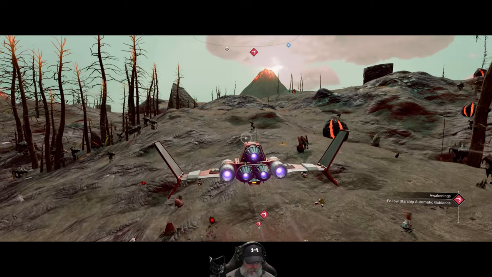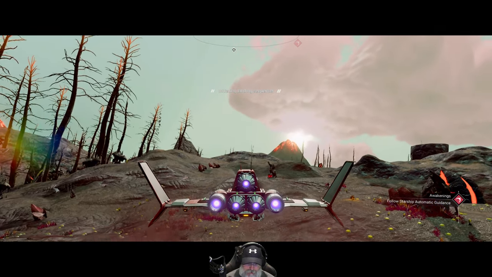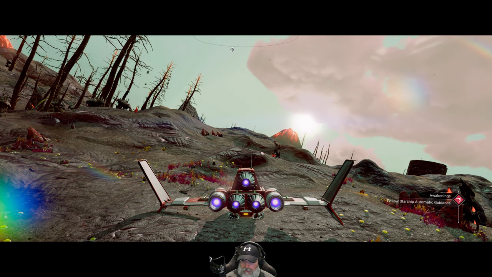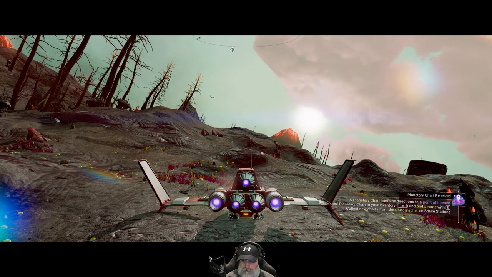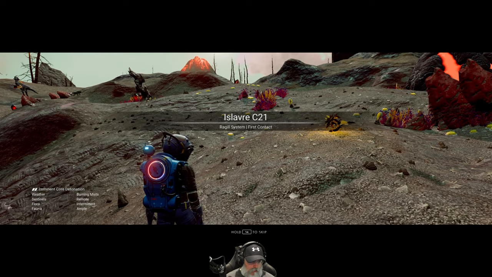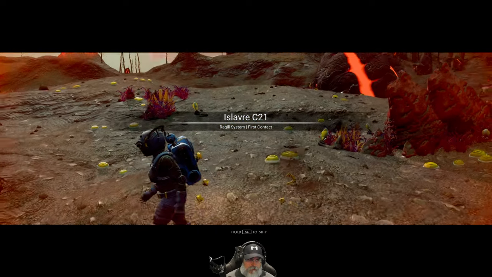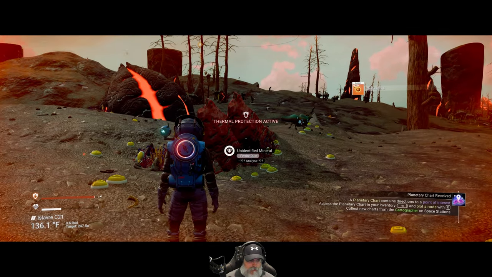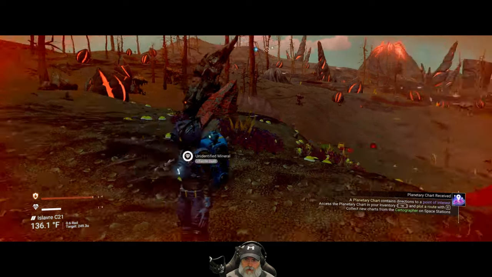Okay, approximate location. Oh, I think this is going to be a hot planet because it's got volcanoes. Follow Starship automatic guidance. Wait. Okay, hold on. Let's hop out here. Burning mist is the weather. Still a little bit of scanning. Yeah, this is definitely a hot planet. It's 136 degrees Fahrenheit. That's pretty doggone hot.